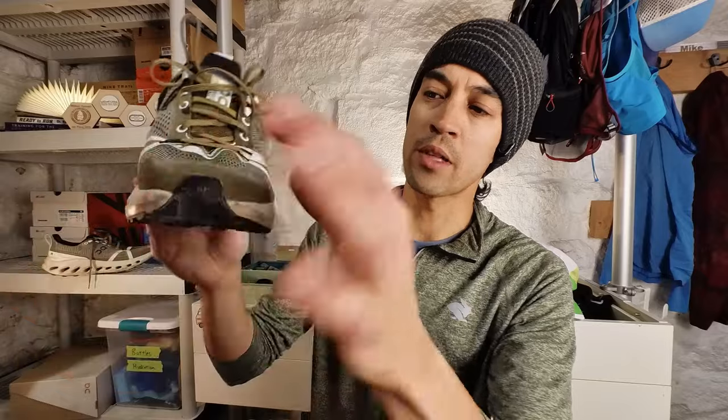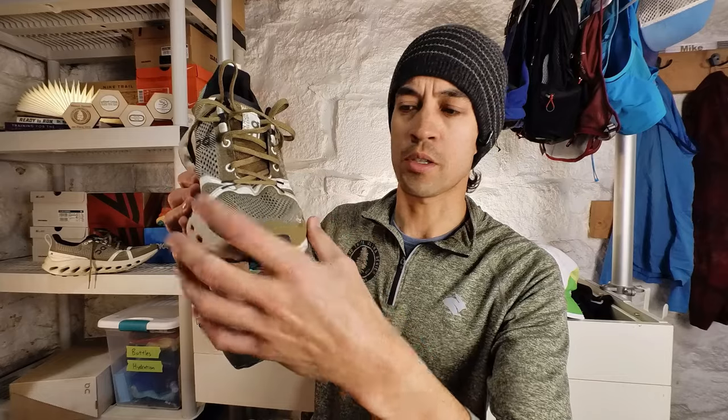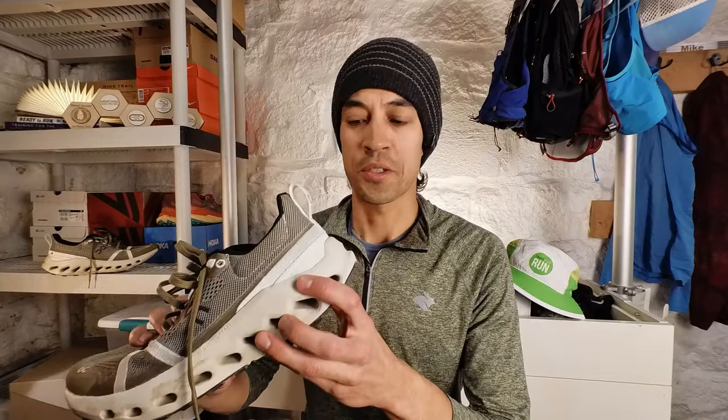In the front here, we have a little bit of a wraparound toe bumper, not super sturdy. This shoe is not designed for technical trails, so it's just to give it some structure. Moving down to the midsole of the shoe, this is the most interesting part of the CloudSurfer.